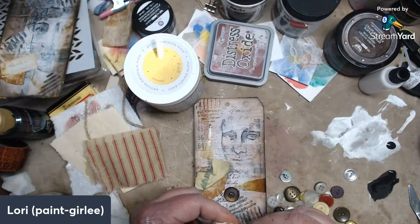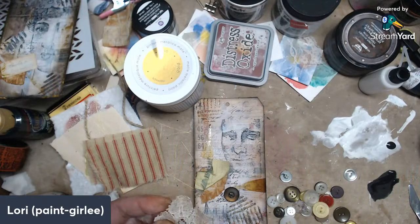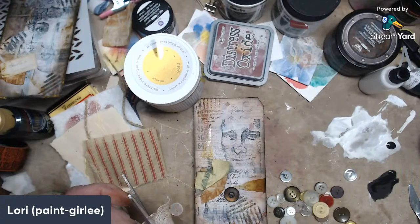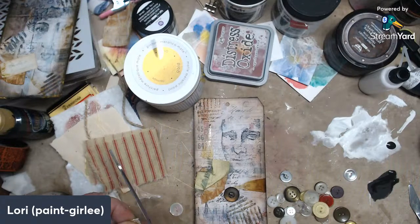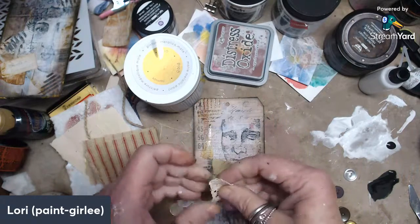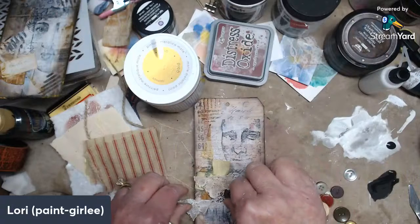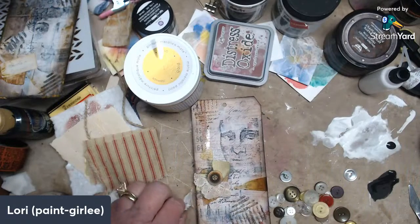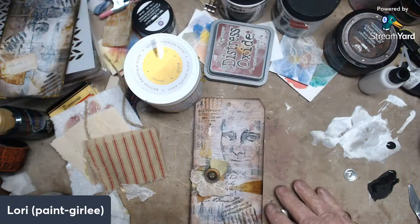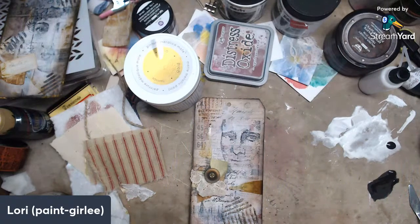I think I need to cut this in half. Let's give a little snippity-doo here. Snippity-doo-da, snippity-yeah. And if I put it down that way, and I put the button there, that looks much better. Well, I do say.